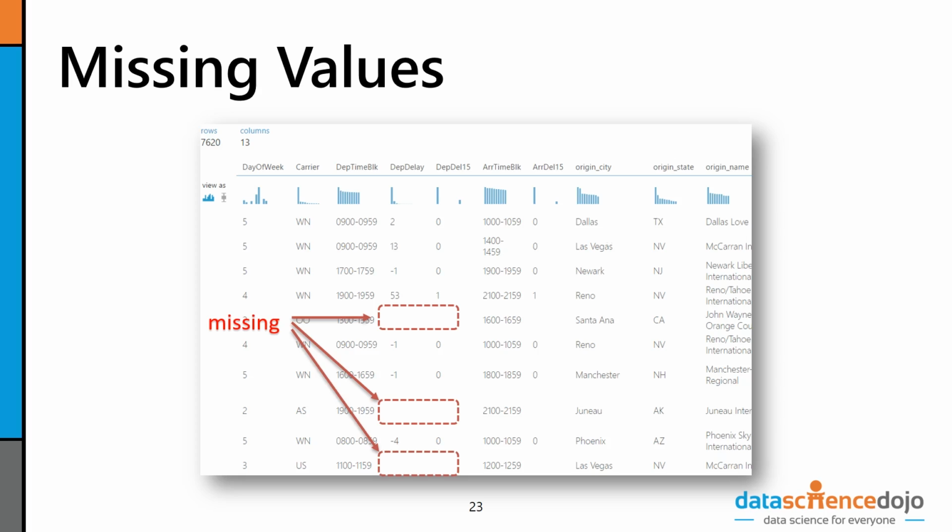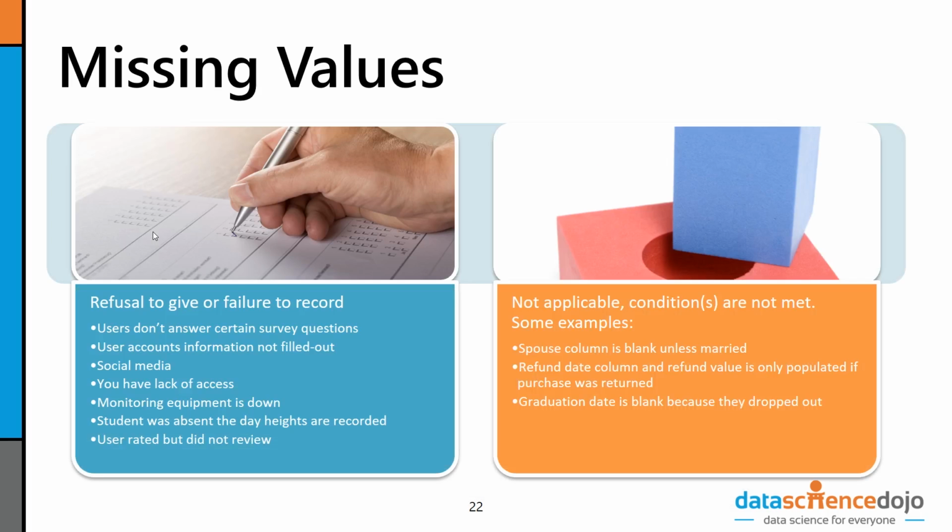The problem is that missing data is a natural occurrence in data science. So many things happen in the real world that prevent data collection from being a perfect system. Data could have failed to be recorded, or failed to be given. Or the data was not recorded because it doesn't make sense and isn't applicable for that situation. So let's go over failure to give or failure to record.